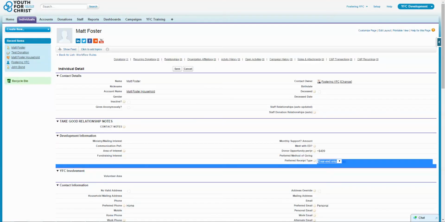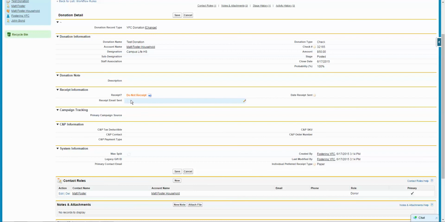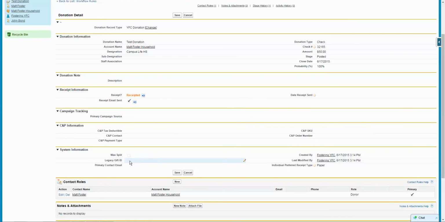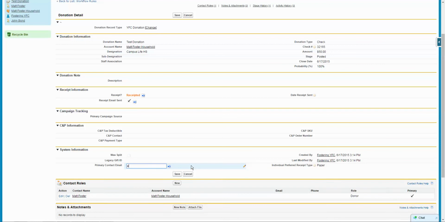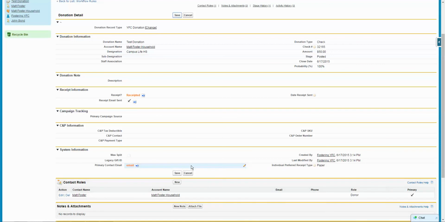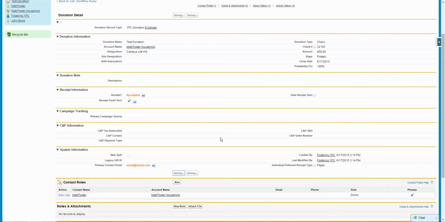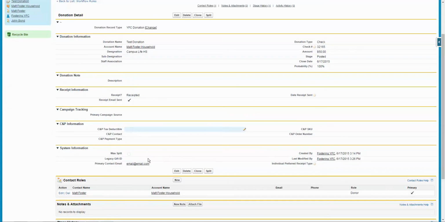Because if it's marked as receipted and this receipt email is checked, it would look something like this. The receipt email would be checked, and then there would be an email address down here. Go hit save. So that's literally what the workflow does.